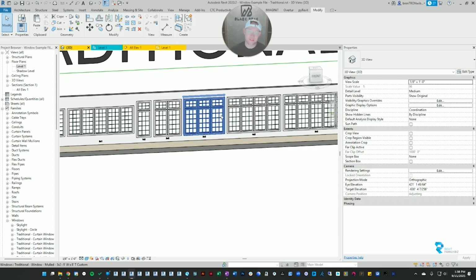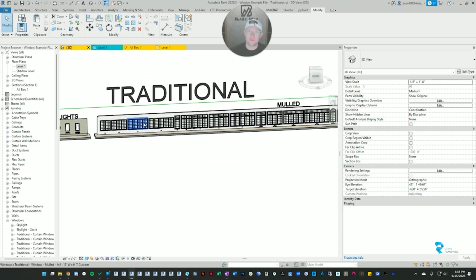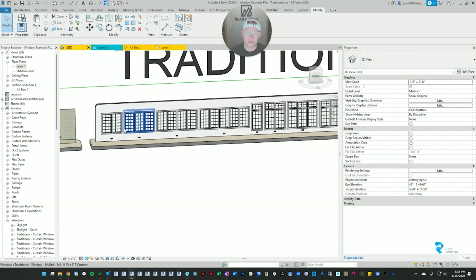If you want a group of windows that are actually not one window, say it's 5 windows in a row, if they're actually separated by wall and that's how you want it built on your project, you would just place 5 separate windows, and that'll clean up all of the problems people were having with scheduling. A true mold window is really when you're buying one window unit from the manufacturer, but it has multiple windows in it, molded together with mullions. So all of the mold windows are now more true to that real life scenario.